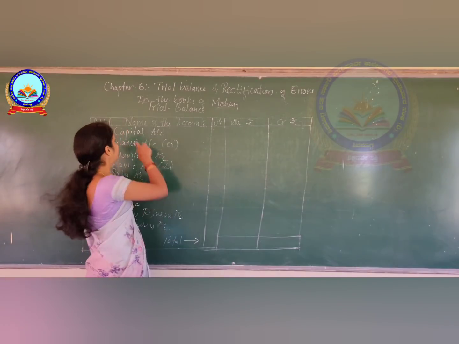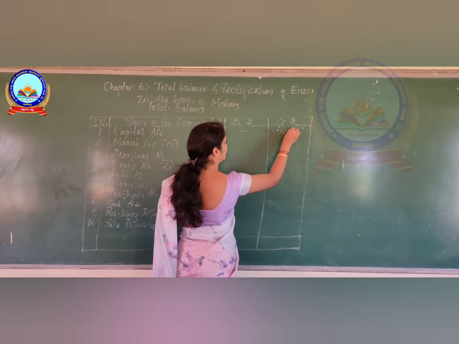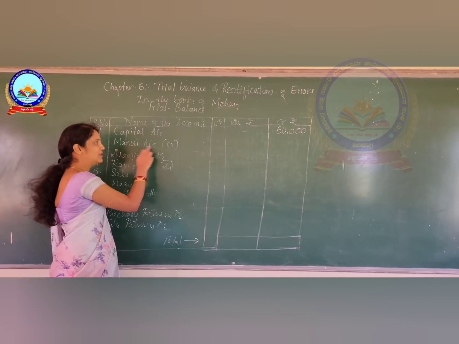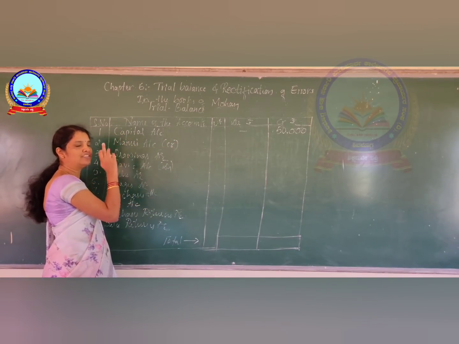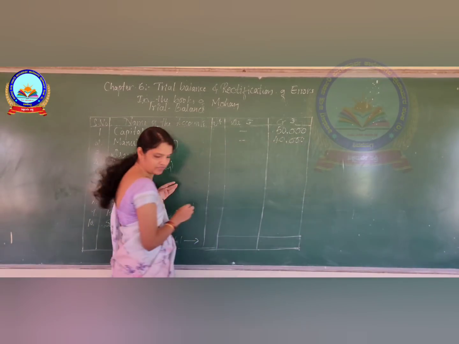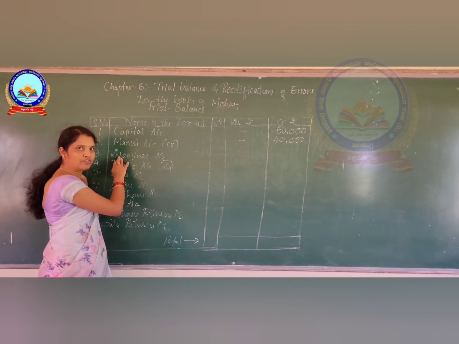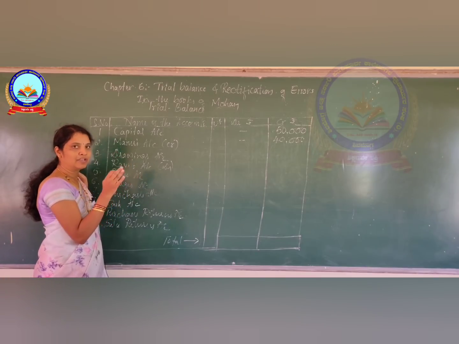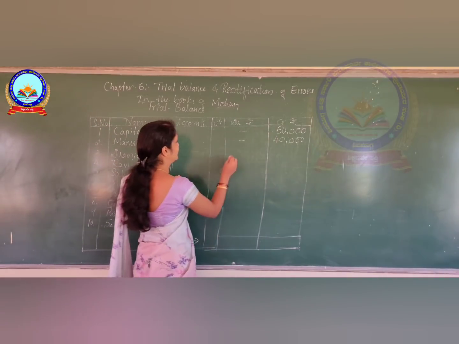Capital account rupees 50,000. Capital account always shows credit balance. Write in the credit column rupees 50,000. Manu's account rupees 40,000. Manu, in the bracket it is given credit. That means he is our creditor. Creditor's account shows credit balance. Write in the credit column rupees 40,000. Next, Mohan's drawings rupees 17,000. Drawings means goods withdrawn from the business for personal use. Write drawings amount in the debit because drawings account shows debit balance. Capital credit, drawings debit rupees 17,000.